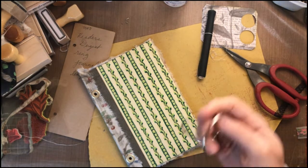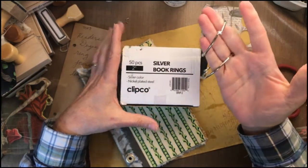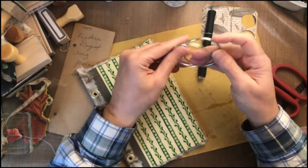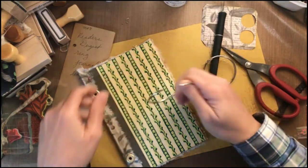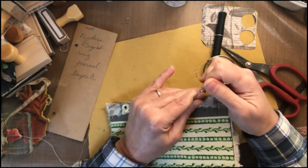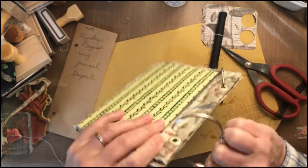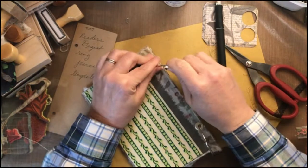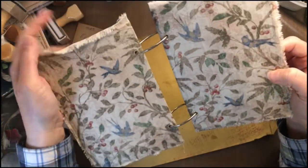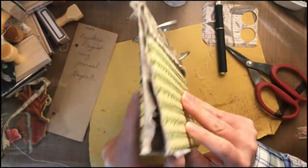And so these I ordered from Amazon. They are 2-inch silver book rings. There are 50 of them, which is another reason I need to keep going on this type of journal, which is actually really very fun to make. I have to admit, at first I was skeptical about the ring bound journals. Maybe because they reminded me too much of those denim notebooks that were always causing me so much grief when I was a teenager. But they're actually quite fun to make. See, and that will be our covers.